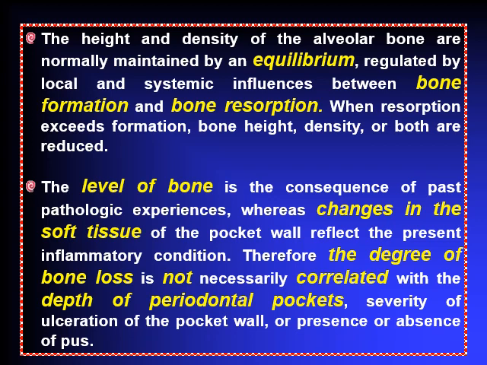It is important to know that the degree of bone loss is not necessarily correlated with the depth of the periodontal pocket, the severity of the ulceration of the pocket wall, or the presence or absence of pus. Why? Because the level of bone is the consequence of past pathological experiences. So bone loss is not correlated with the depth of the periodontal pocket, the severity of the ulceration, the inflammatory process, and so on.